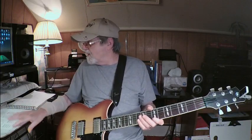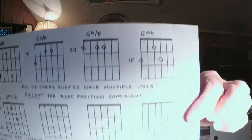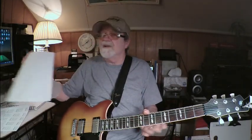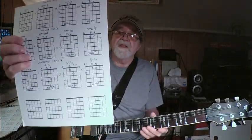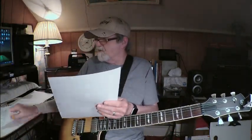I'll show you what I mean. Here are the 7 shapes. I don't know if they'll show up very well, but there are the 7 unique shapes. I will also have the major 6th and the minor 6th and the dominant and their inversions there for download.